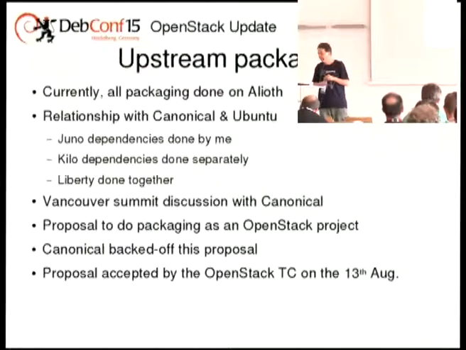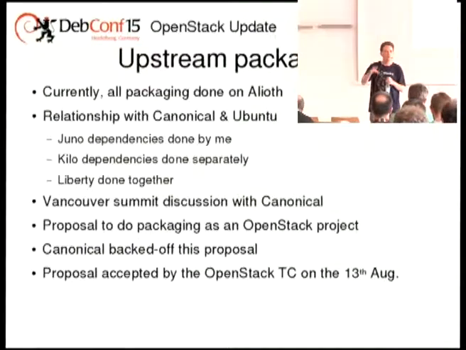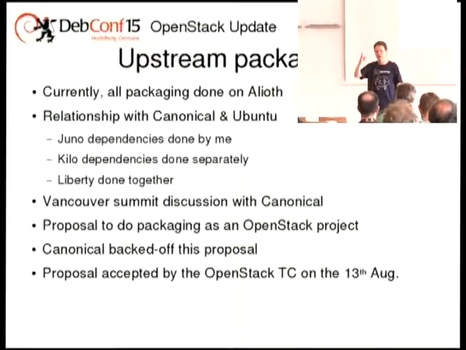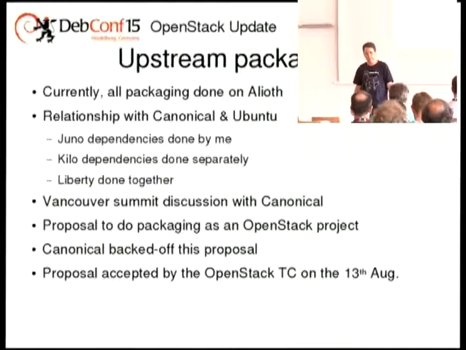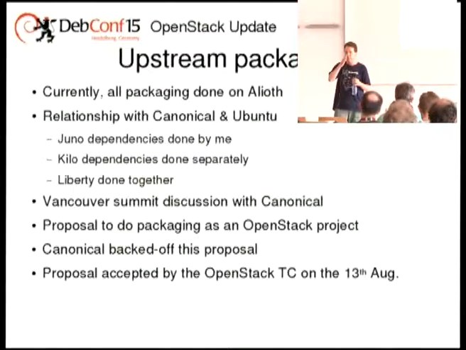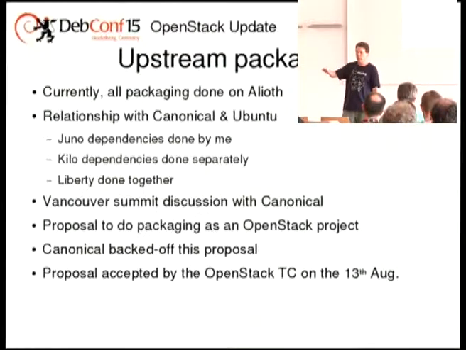And then during this discussion, we decided that we would do the packaging in StackForge. So who here doesn't know what StackForge is? Okay, a few. So in OpenStack, we have GitHub/OpenStack/something, and we also have OpenStack/StackForge, which is a forge where we put things that are not fully ready yet. So the idea was to put the packaging of the server packages, like Nova, Neutron, Cinder, all of that, into StackForge and use the upstream Gerrit to gate the packaging artifacts there.